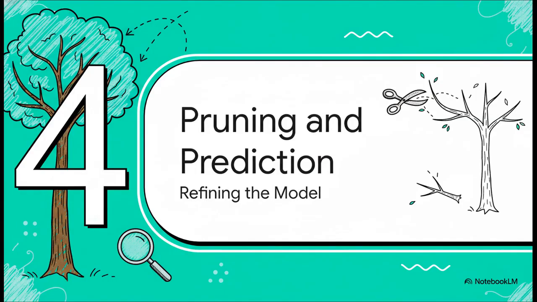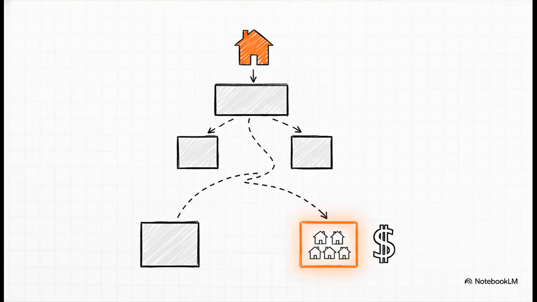Okay, so the tree is fully grown. We're almost there. We have two final jobs. Figure out how to actually use this thing for predictions, and just as critical, make sure we haven't let it grow too perfectly. Making a prediction is actually the easiest part. You take a new house, let's say it's 1,100 square feet with 2 rooms, and you just drop it in at the top of the tree. Is size less than 1,300? Yep. Are rooms less than 3? Yep. And boom, you've landed in a final leaf node. Your prediction is simply the average price of all the original houses that ended up in that very same spot.